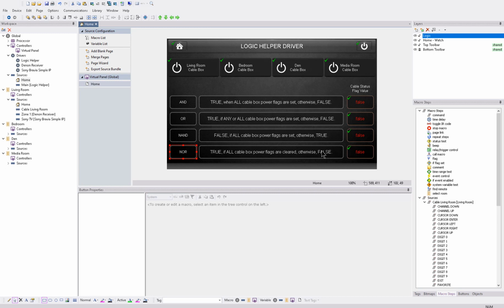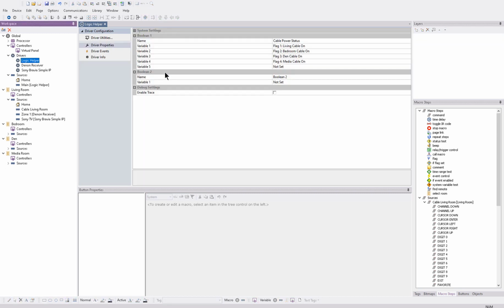Otherwise, it'll be false. So again, going back to the logic helper driver, we're evaluating this Boolean, the cable box power statement, and we're basing these 4 flags on our NAND, NOR, AND, and OR test. Okay, so let's see how this works.